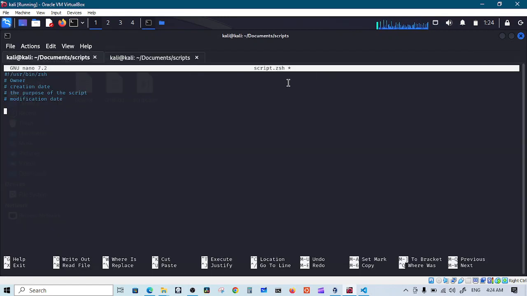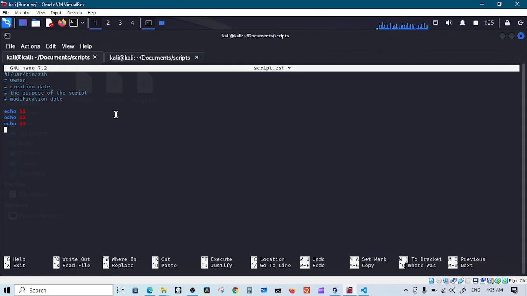So I will close this one here, and here I am inside the script, and I will just start typing stuff. All right, this will seem very odd, but I will explain it very shortly. So first I want to echo $1, echo $2, echo $3. I think this is enough.